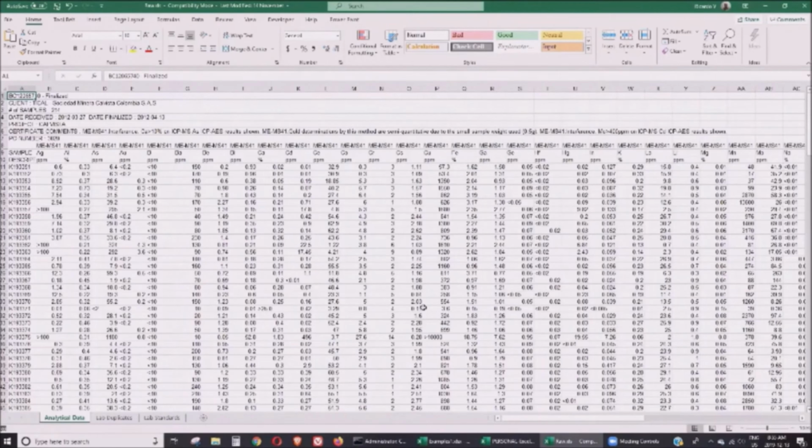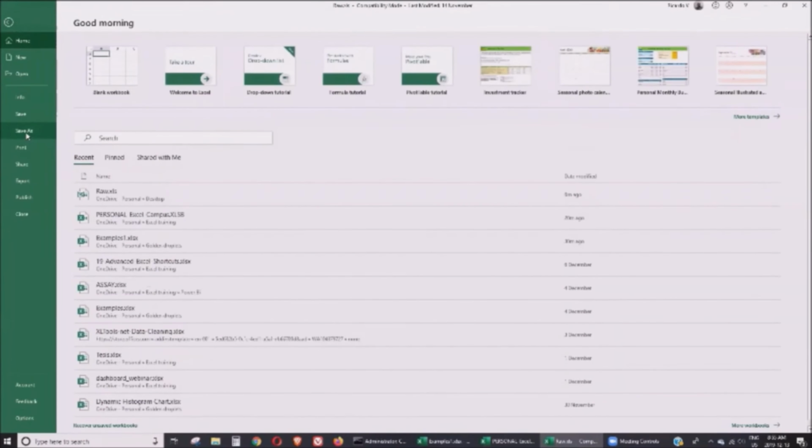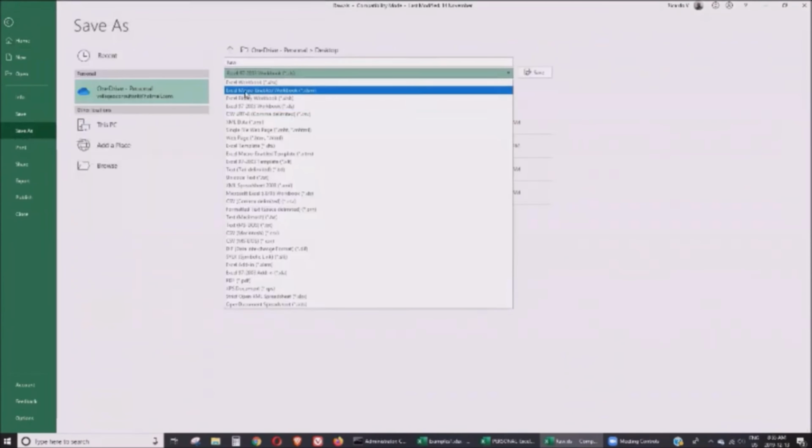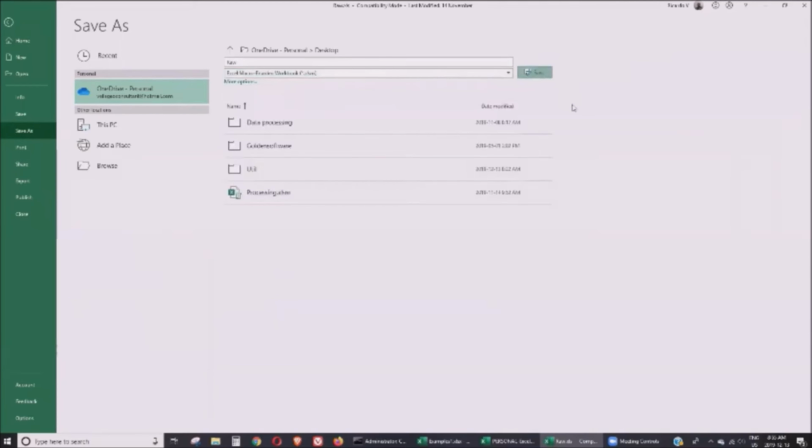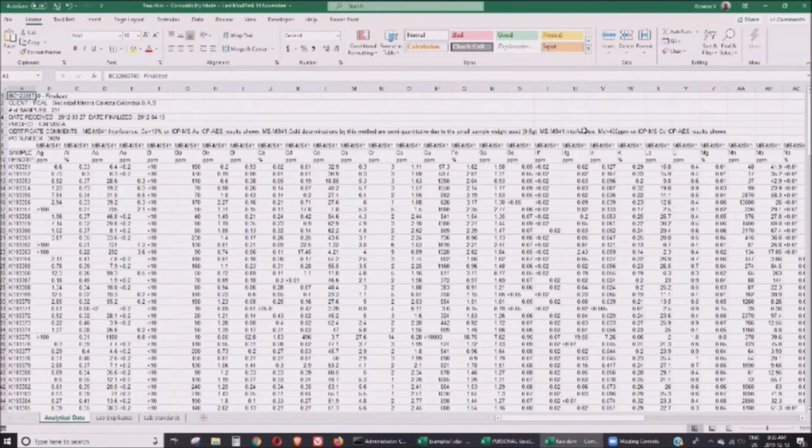But before doing that, you need to save this file in a format that will accept macros. So you click on File, Save As, and right here you will find Excel Macro-Enabled Workbook. So you select that, say Save. So now you can record a macro. To record a macro, you can go to Developer and click the selection, or just click down here, this little icon here, which is record a macro. So let's click it.